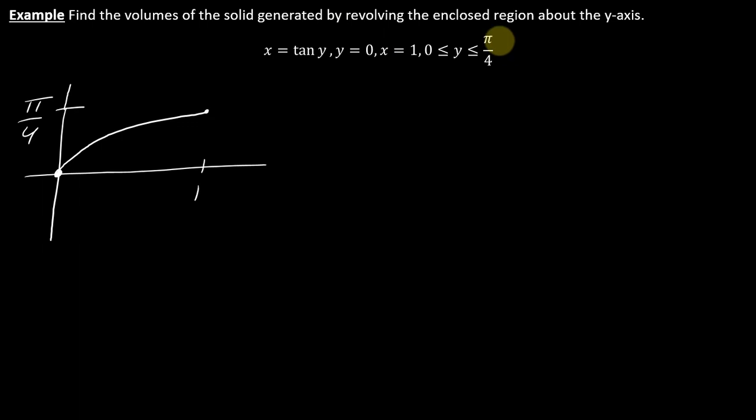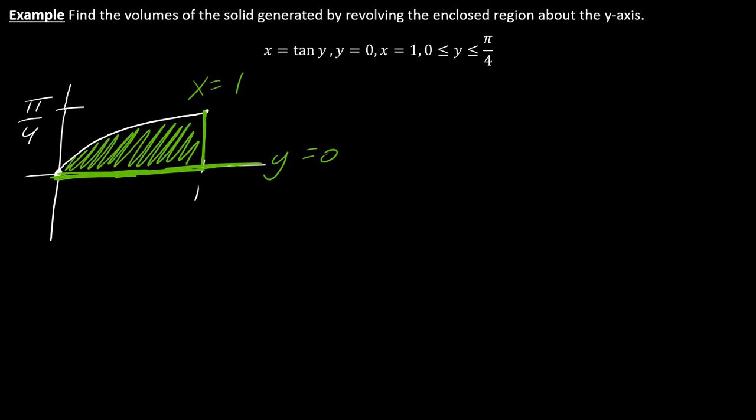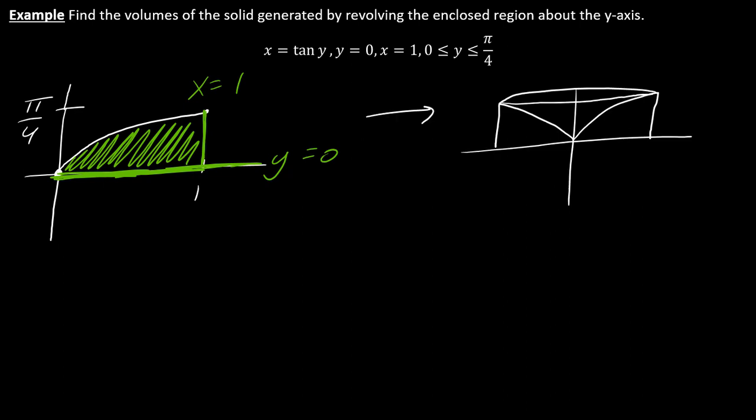One thing that's always helpful is to plug in the two bounds. If you have bounds, that's a really good way to help you muddle through the graph if you get stuck. I also need to include my x equals 1 and y equals 0. So I can see here's the little enclosed region, and I'm rotating this about the y-axis. It's a shape with these walls and a hole, a cone shape going in on the inside.